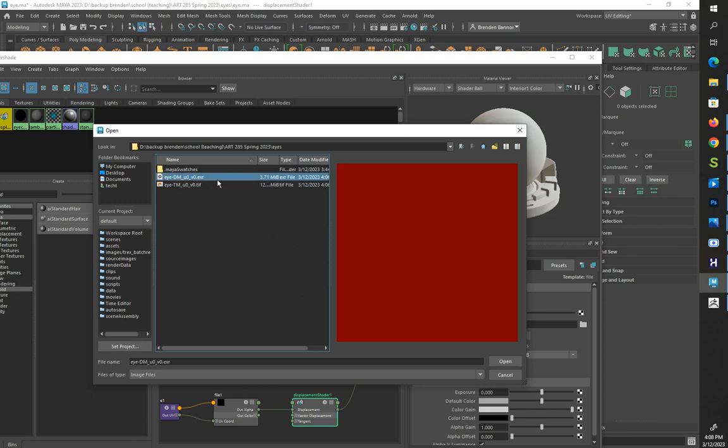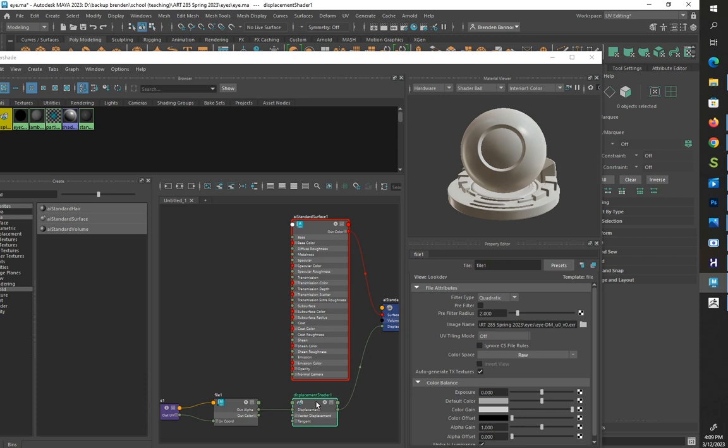Here we go. idm.exr. This is my displacement map. So that's here. Here's the displacement shader. Here's where it says File, this node. And that's where I click that box.